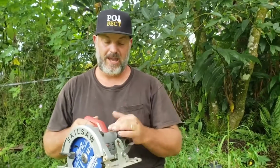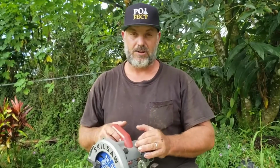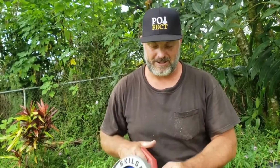Alright, so to cut out the fish mouth joint, you can use a circular saw. This would probably be my least favorite option. You could use a hand saw, and you can also use a miter saw or a chop saw. That would be the best way to cut these fish mouth joints. It's the fastest, easiest way to do a lot of bamboo at once. Unfortunately, mine conked out. I don't have a good handsaw, so I'm left with this. So let's go ahead and cut this fish mouth joint.